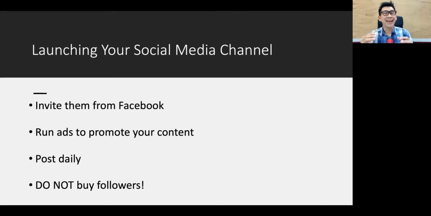He doesn't need to advertise his post because these are all real followers, and of course they will engage with the post. But then why does the marketers who has the same volume of followers don't get that kind of engagement? Because they are not real followers. So do not buy followers. They're just bad for your business.